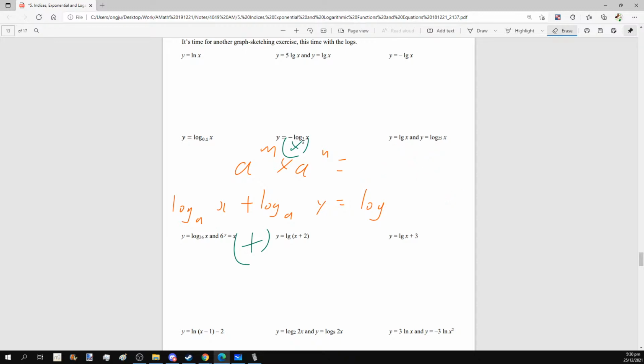For those of you who are smurfing and are not O-level students, you will probably recognize all these as mathematical results created by the fact that the logarithm and the exponential are inverse functions of each other. But we will not talk about that in O-levels.